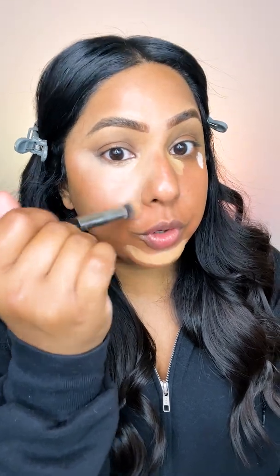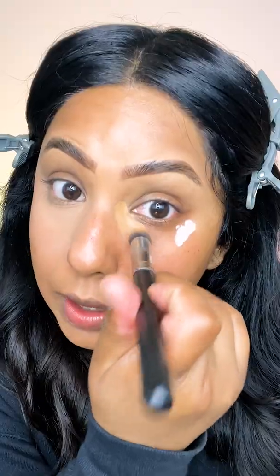Something else to note about this formula is that it's fragrance free, which is not common for Huda Beauty products. It honestly feels like it's made with a little bit of a flex formula where it moves with you, but because it does have a little bit of that luminosity to it, I feel like I need to set it really quickly. This is the Easy Bake Loose Setting Powder by Huda Beauty. It's in the color Cupcake, and I'm just going to lock all of this in, shear this out. Now let's blend out this side.